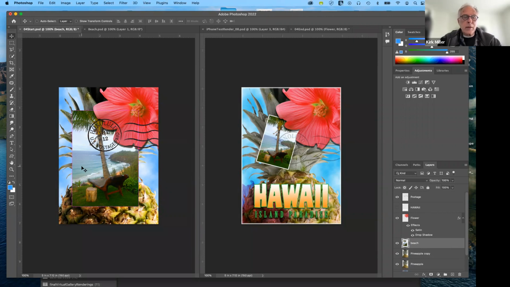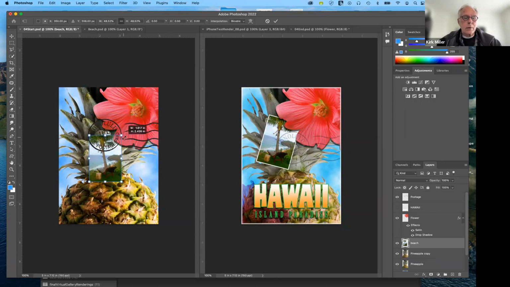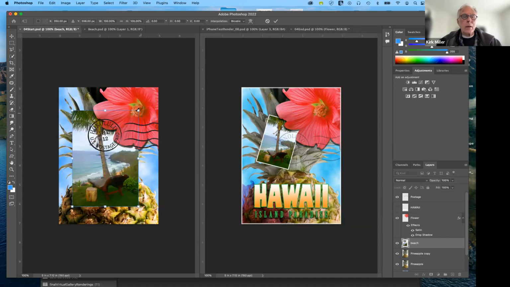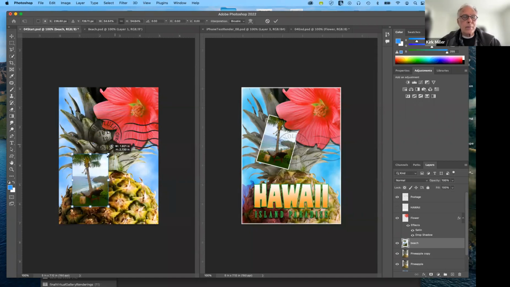I'm going to go ahead and hit Command T, or Control T on the PC. And I'm going to hold down the Shift and the Option key, and it will resize like so. That's about right. Let me undo that just to make sure. I don't want to distort the image anyway. So I'm just going to click and drag and hold down the Shift key. Get it about the right size. Then move over the corner, and with a little double arrow, I'm able to move my mouse and rotate it.